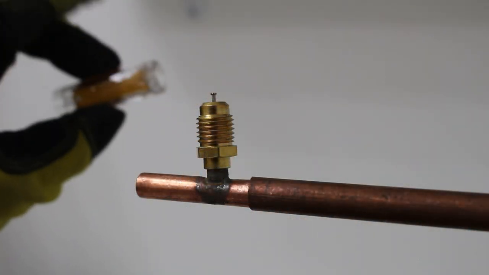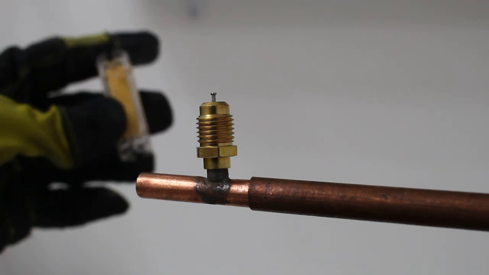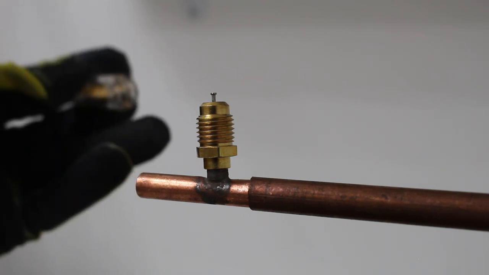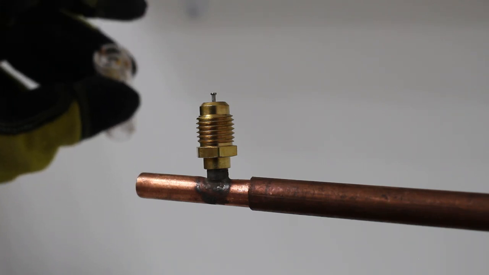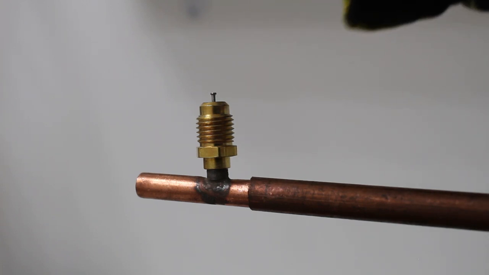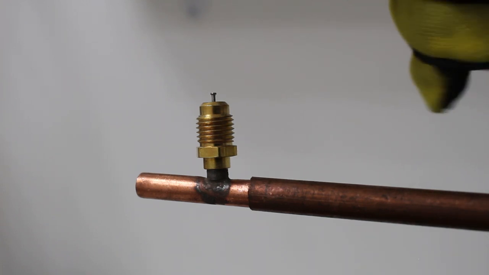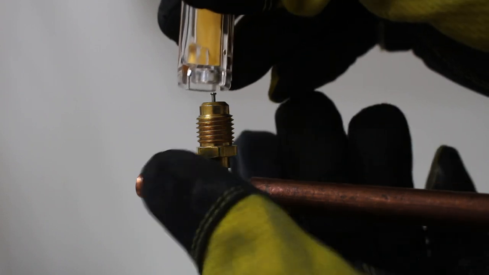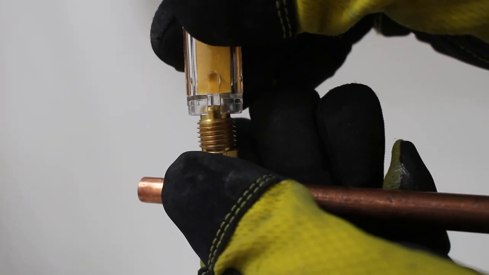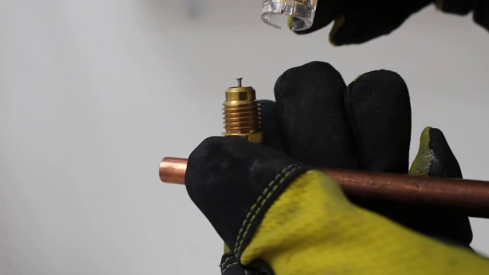Let's keep in mind that our tester begins with a golden yellow color and we can use either end to test for acids. All we really do is while the system is running, let's pretend this is our low side, we're just gonna push down on the valve for 2 seconds and we're done.